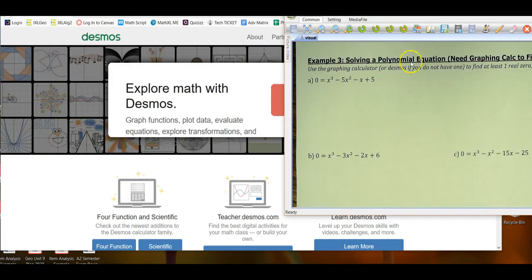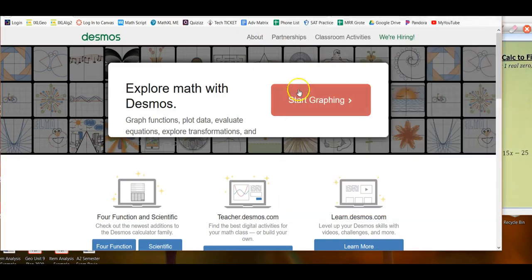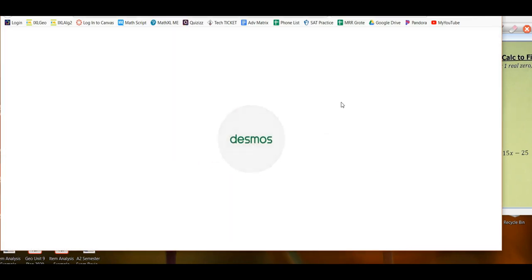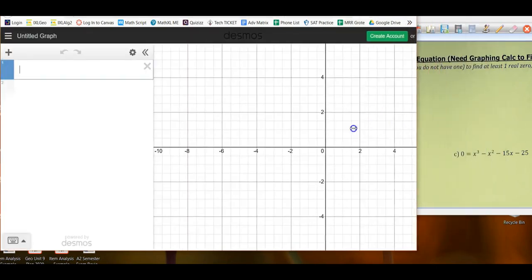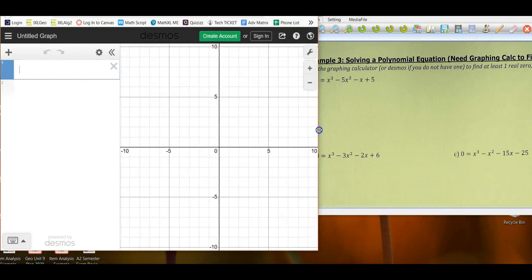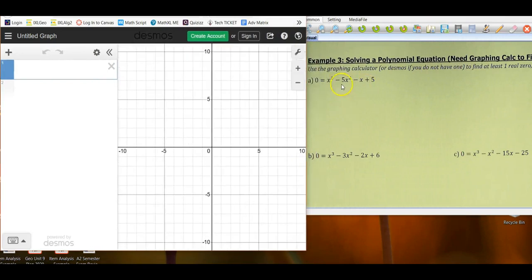Okay, now I've got my notes over here to the side, so I'll pull that back up in 1 second. So Desmos looks like this. I'll link this on the page there, but it's desmos.com, totally free. All you want to do is go ahead and click Start Graphing, and here's your graph. And I'm just going to pull this over really quick, and we can pull it back so I can go ahead and see what I'm graphing here.